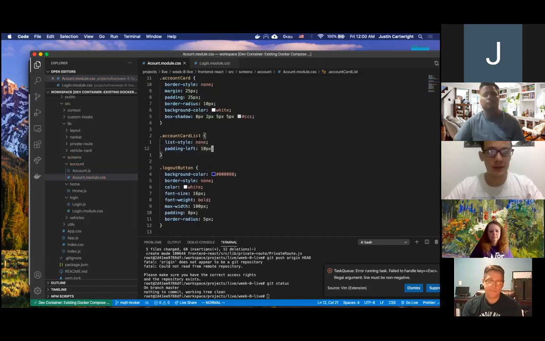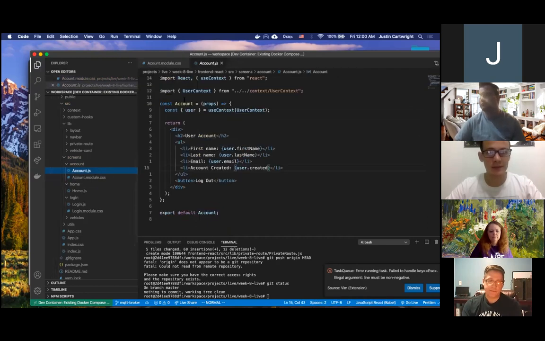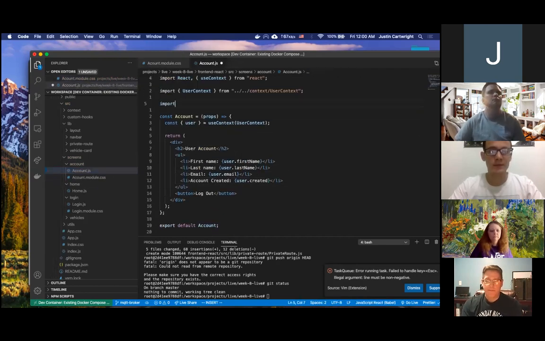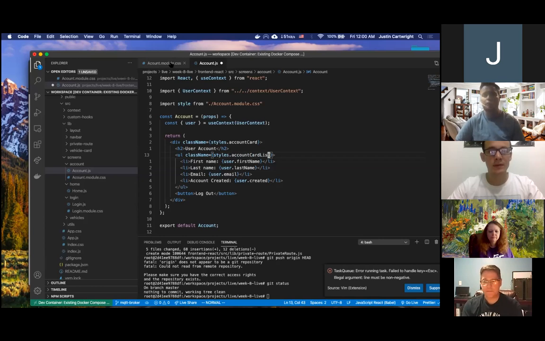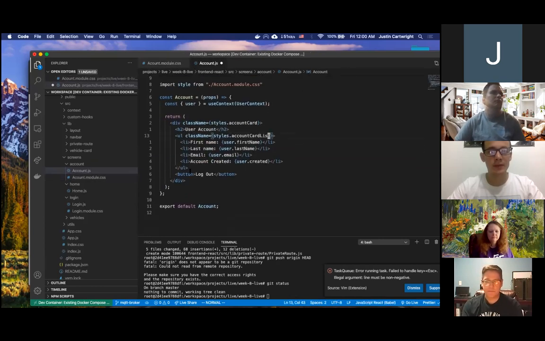All right, now we just need to import and apply these styles. Class name is going to be our account card, right? We've got our account card list, and then our logout button.